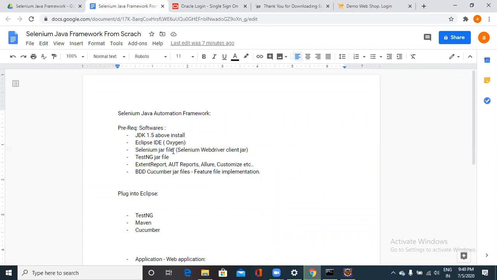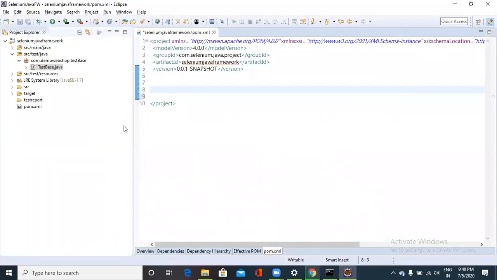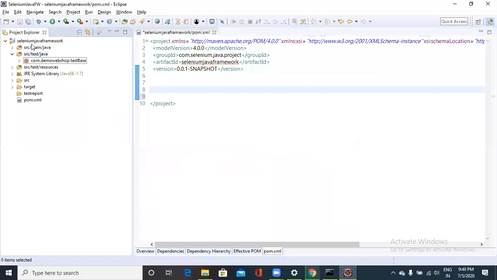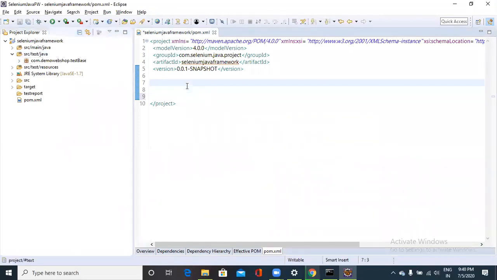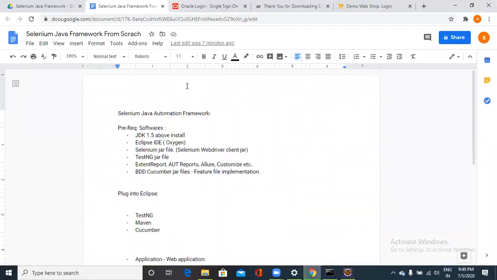So how to use the jar files here? We will not be adding any jar files in this particular project because we are using a Maven project. Maven will help you add the dependencies related to the particular jar files.